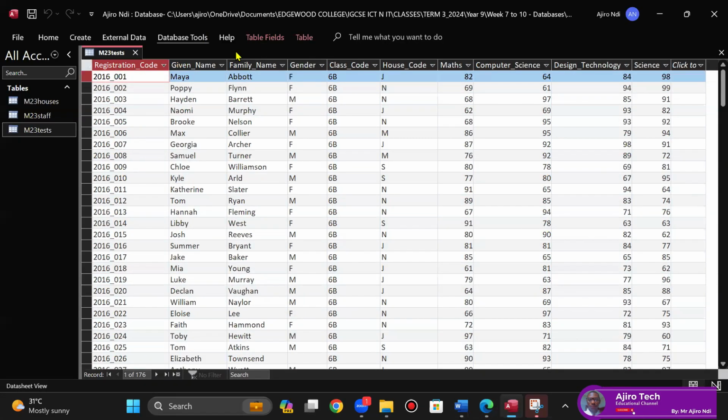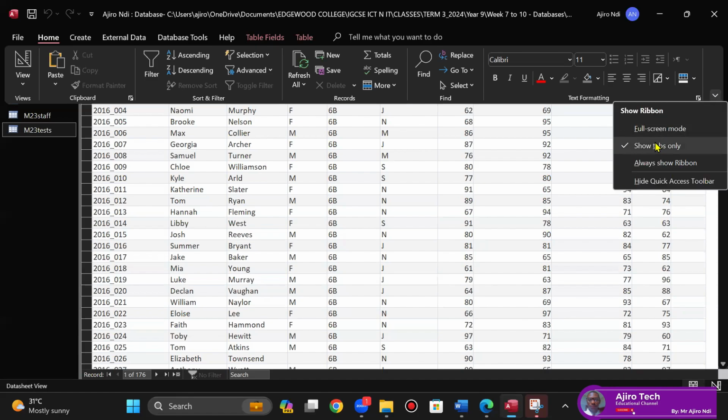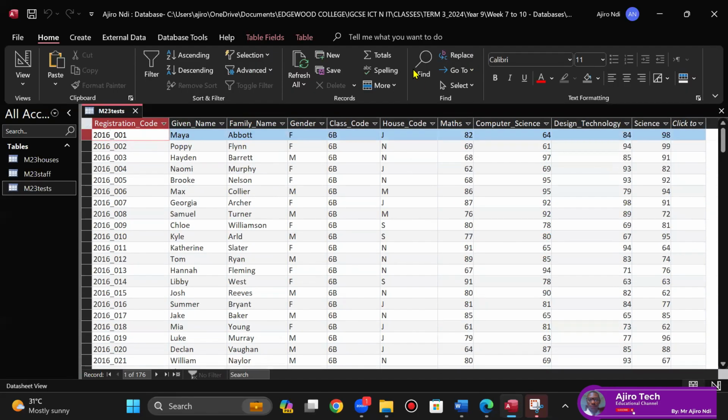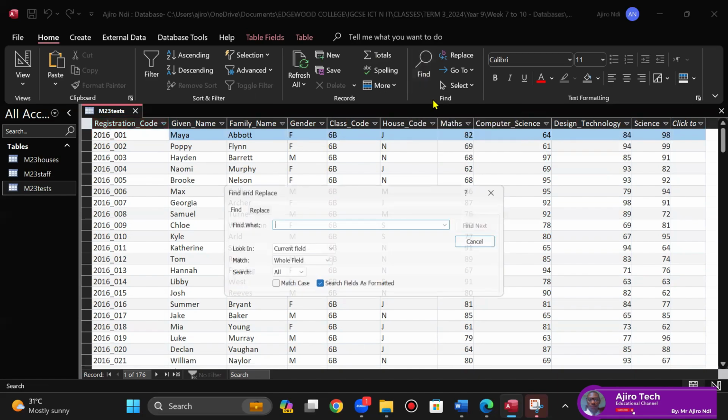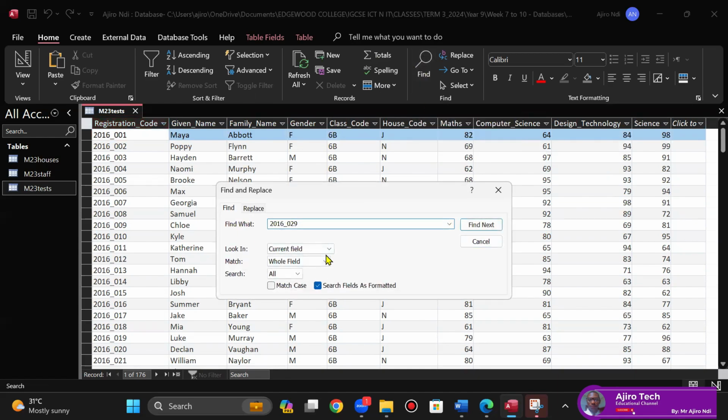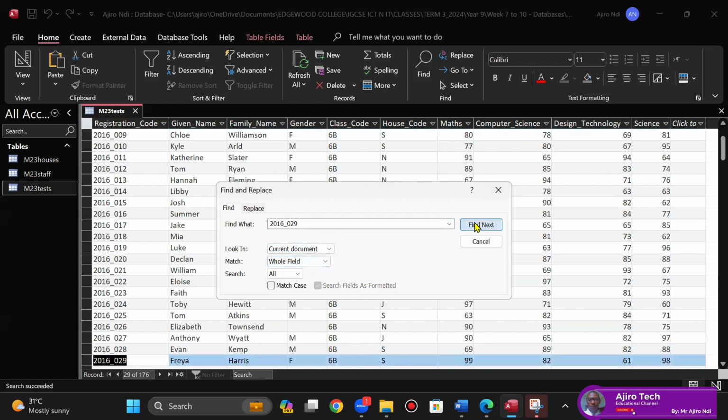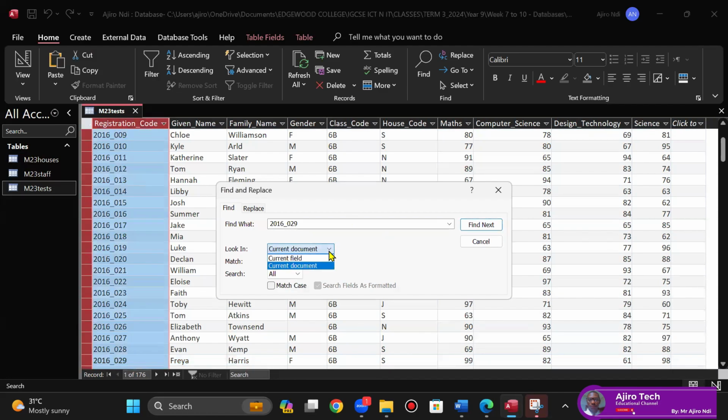So what I'll do now, I'll need to find. You can find a particular field or you can find the whole table. So you're going to click on home. Let me pin this here. Home. And then right here, you come to find. Okay, so find here. I'm just going to paste this. Now this is going to look in the what? Look in the current field or the current document. Okay, so I'll do current document. Current document is going to look through all the fields. Okay, so that's another way. Another way you can do that is you can actually select the field right here, and then you can change to current field.